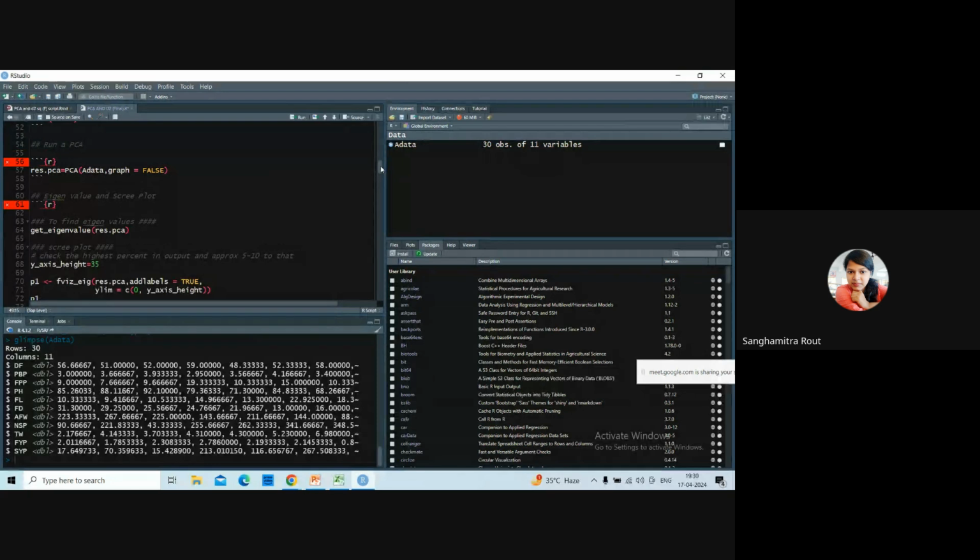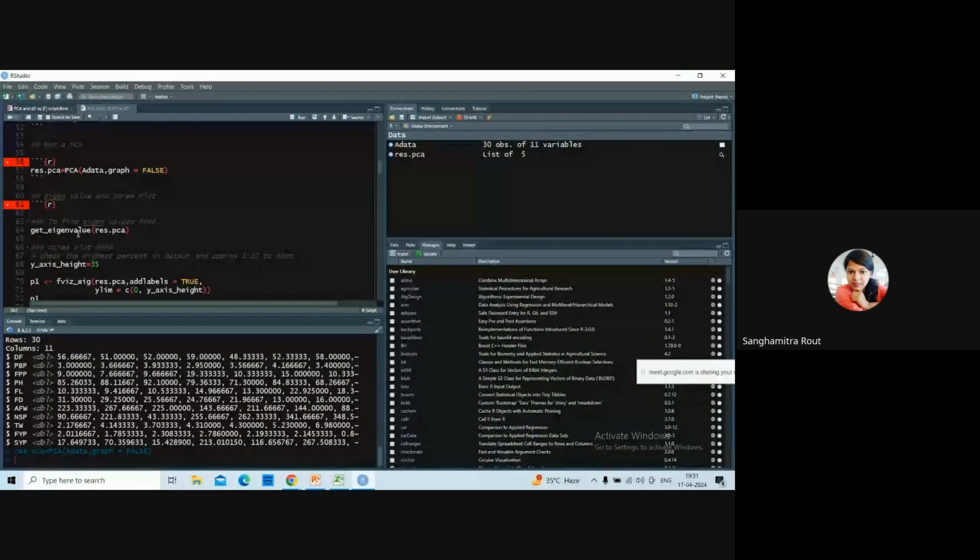So now, after making our data set and properly standardizing it, we have to run the PCA. This is the simple code which I have taken directly from Google. All these codes are available in Google. The only thing is we need to change a little bit, like here I have changed only my file name, like A data, and the remaining thing I have copied from Google. So you can also do the same. So run this PCA.